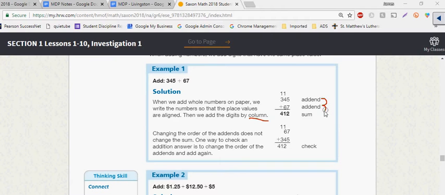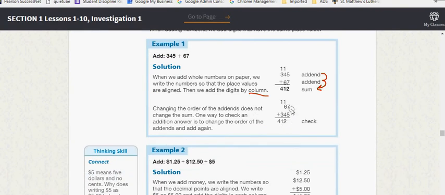2 add-ins get us to the sum. How can we check? Well, according to the commutative property of addition, you can rearrange this and you'll get the same result. So they put the 67 on top. Now just be careful that you don't write the 6 over here and whatever it is, I don't know, you'd end up with maybe a 0. That's the problem. You'd end up with a 5 over here. It would not come to the right result.